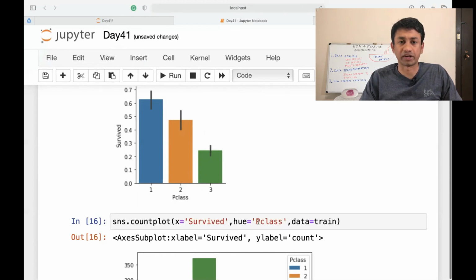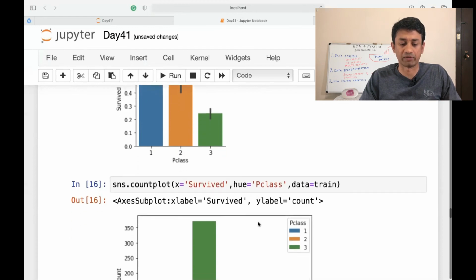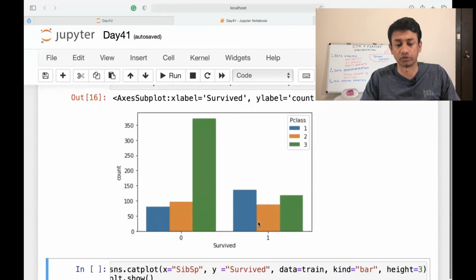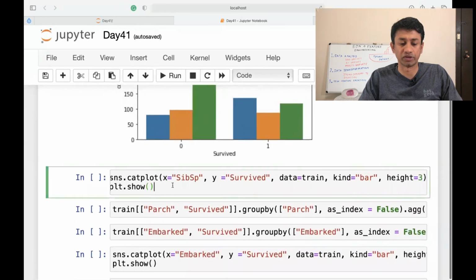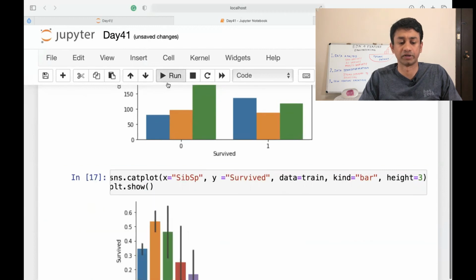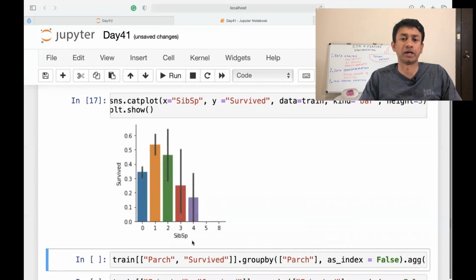So in order to understand how the distribution is, I have got the count of people who traveled in those different classes, and here we can see that the number of people who traveled in class 1 is not very low. It is low as compared to class 3, but it is still a significant number, and hence we can directly use these features in our model. And coming on to the next one, to see the number of people who had siblings and spouses, and then their survival rate, this tells us whether a person who traveled with a larger family had a higher survival rate or not.